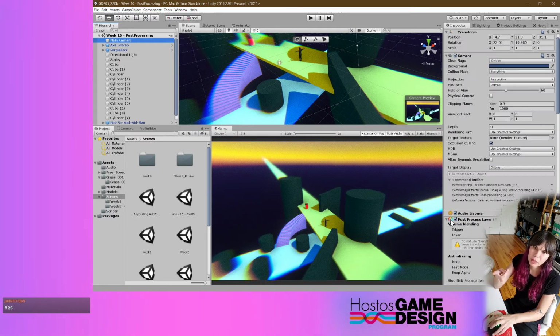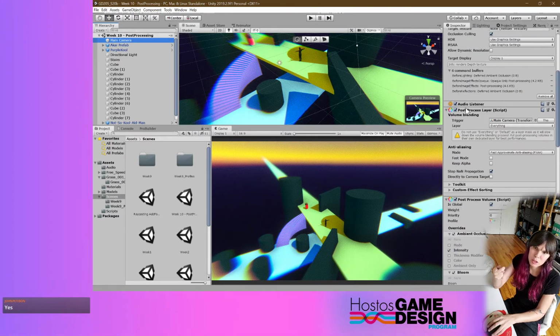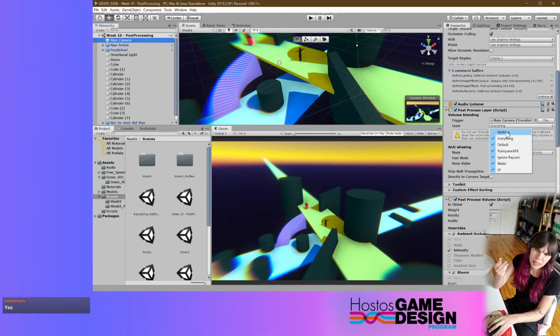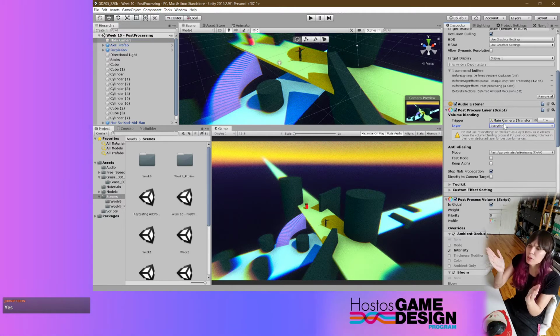We added two components. The first component was post-process layer. For the layer, it says not to do this, but just for our purposes it's fine, we set the layer to everything or default, which means it will share the post-processing effects across the board. So it'll affect everything your camera sees.